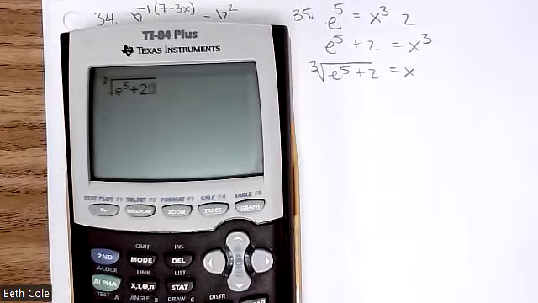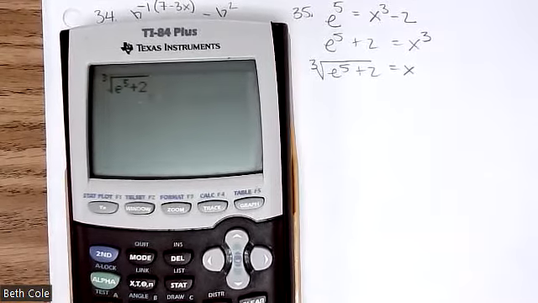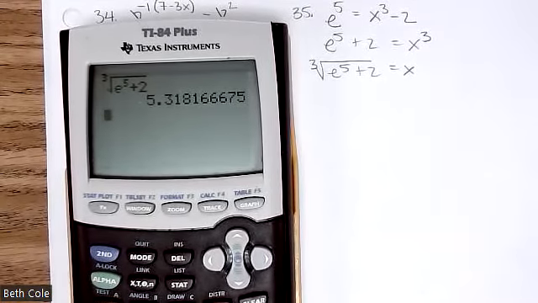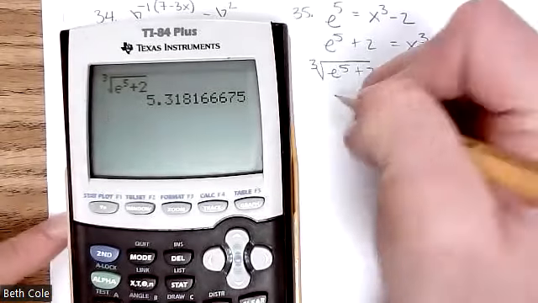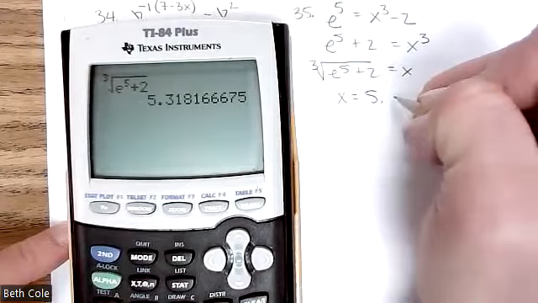This is going to be kind of a big number because do you get the e to the 5th? Well, I guess it wouldn't be that big because it's only 2.7. But it's 2.7 times 2.7 times 2.7, like 5 times. But then I guess we cube rooted it, so I shouldn't have said that. Once you cube root it, it's going to get smaller again. I got 5.318. Can anyone confirm they also got that?